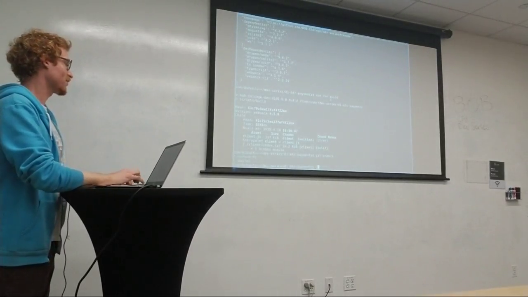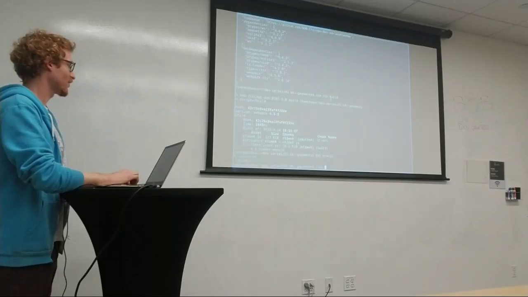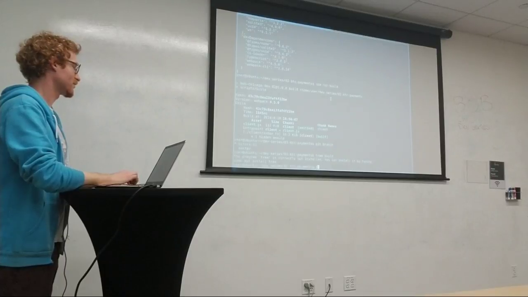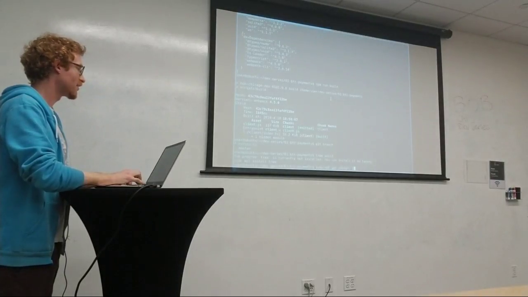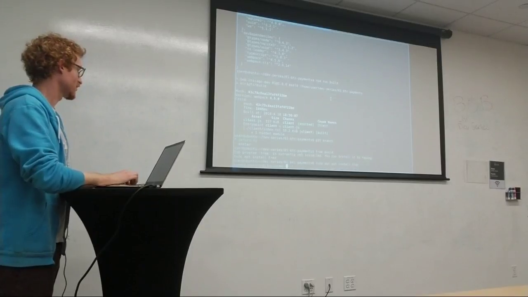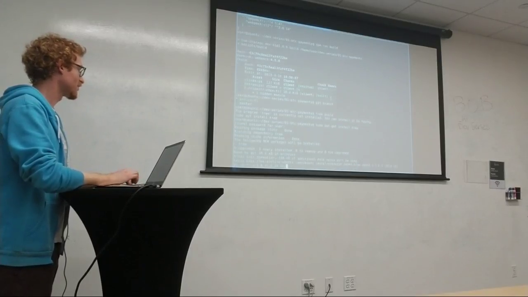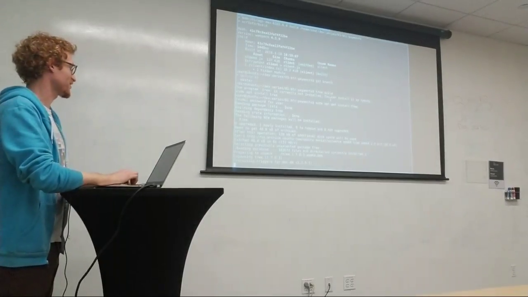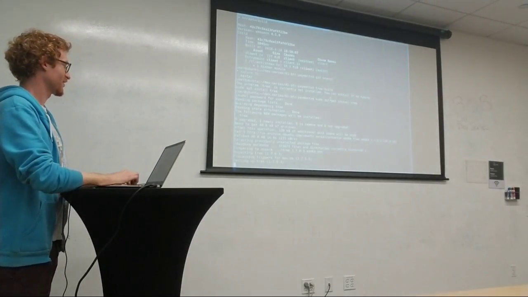All right, so now where is this stuff? Well, we can find this stuff in the build folder. I like to use tree to put nice pictures of directories on the screen.